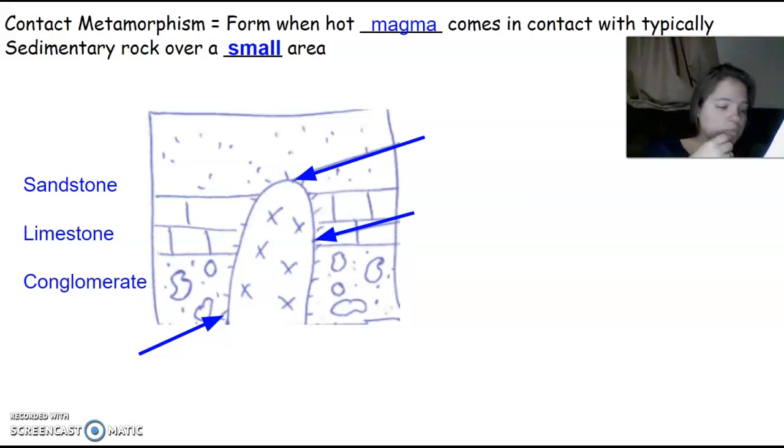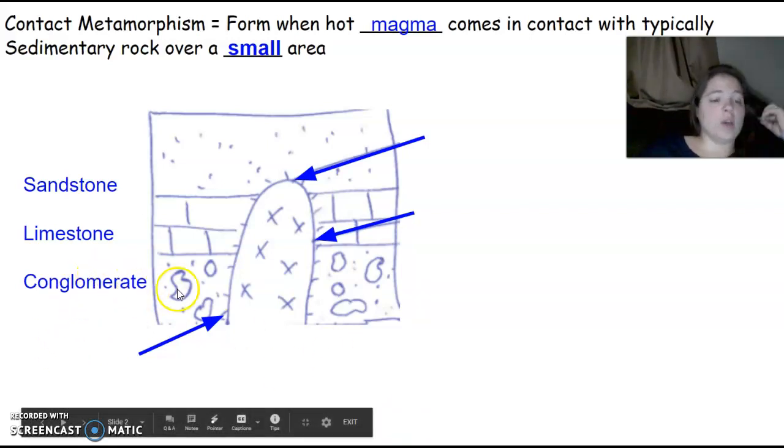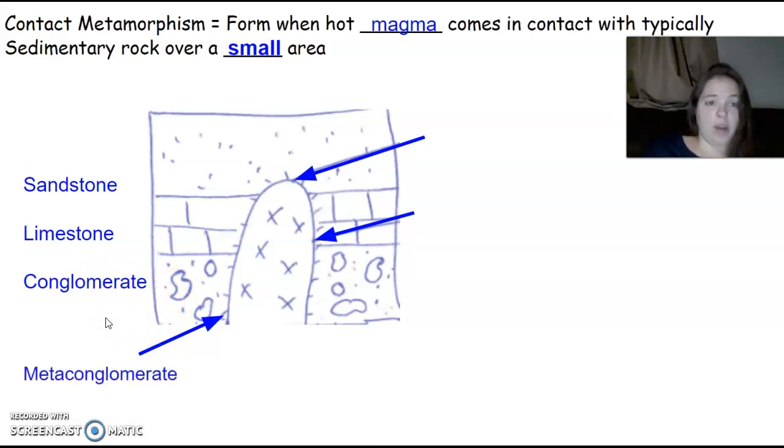So the only thing that has rounded fragments is conglomerate, which has pebbles in it. So what is that going to be called? That is going to be called meta-conglomerate because it is metamorphized, so it's meta-conglomerate.